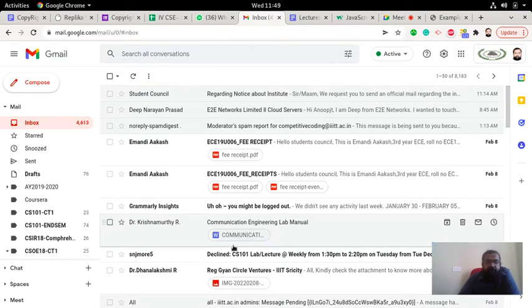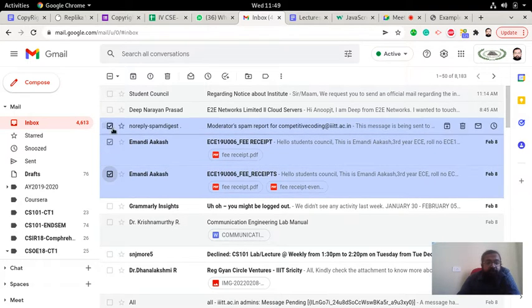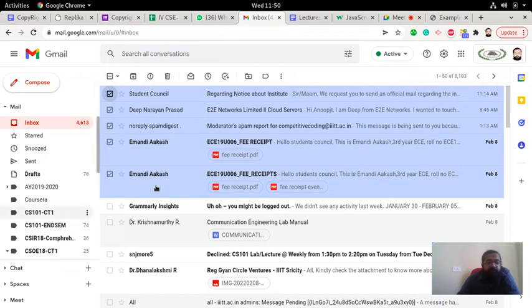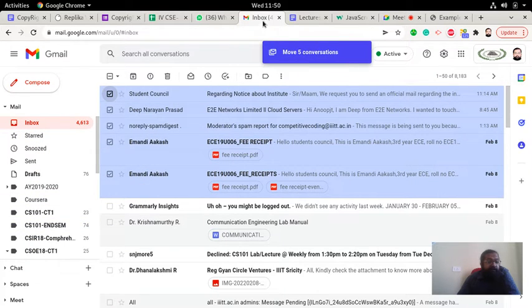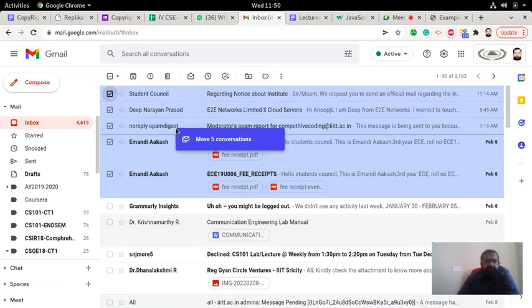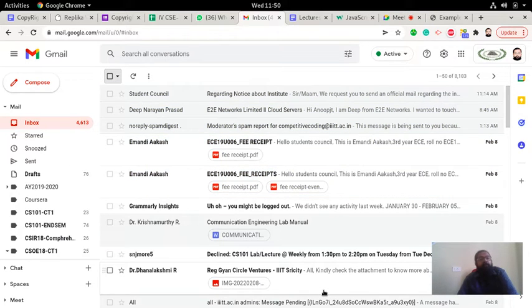You will be able to make changes to the web page. I can click and drag on this, and it says move 5 conversations, and it gives me something like a graphical user interface. This is all done by the JavaScript part.